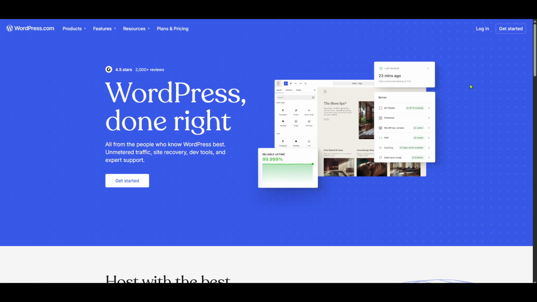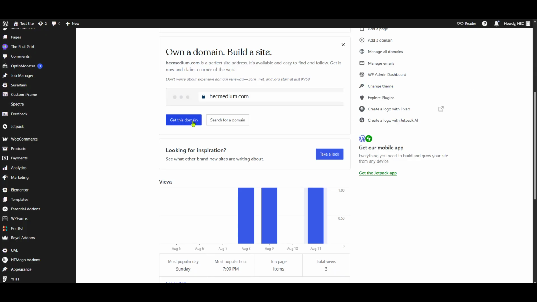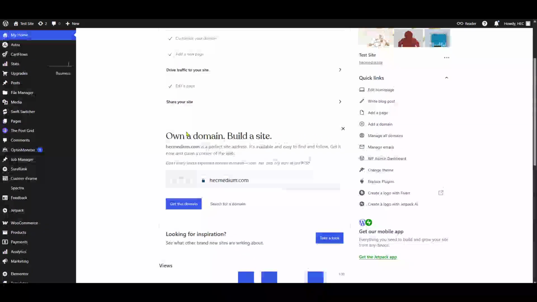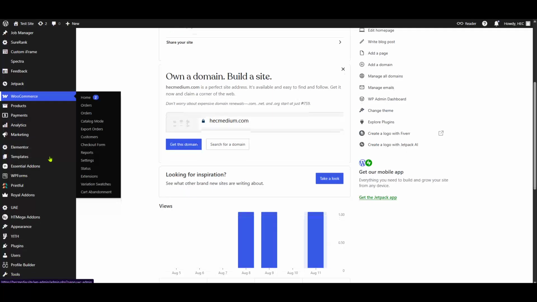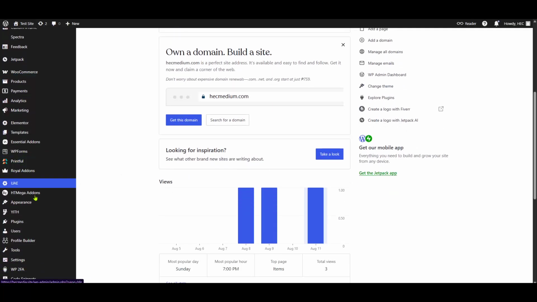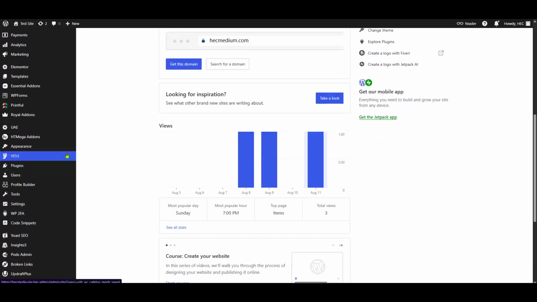After logging in, you'll want to navigate to your WordPress dashboard. This dashboard acts as your central command, offering all the tools you need to customize and enhance your site. From there, look for the Plugins option in your menu. Plugins are essential for extending WordPress capabilities, and this is where you'll be adding the new feature.